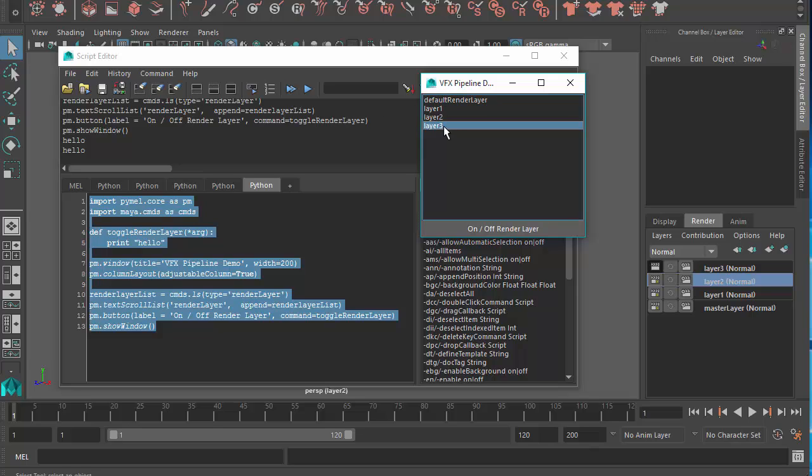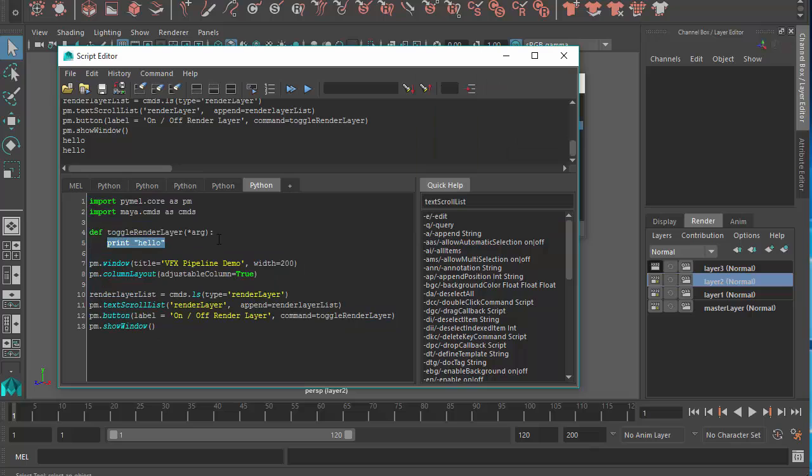So for that I want to extract the value, what is the current selected item I have in my scroll list. To get that, what you can use is render layer name. Okay, that is our render layer name, and you can use the same which you used here, pm.scroll list. To avoid confusion I will just copy and paste it here. But now we are not going to add something, we want to get the information from this. So first, from where do you want to get the information? I want to get the information of text scroll list, and the name is render layer, right? So just copy this name, or you can type it, but make sure the spelling is the same.